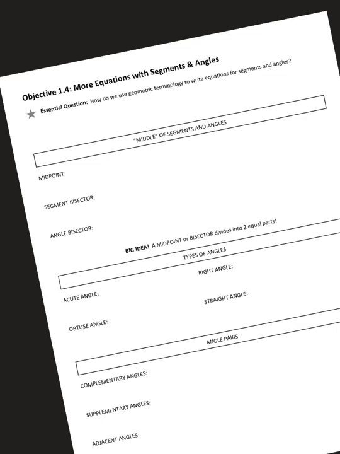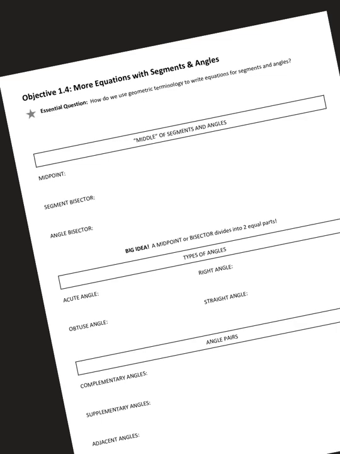Segments and Angles. So we are continuing to talk about segments and angles, which are the two things in geometry that we can measure, and how we can write equations. Basically, our equations are going to be based off of knowing the definitions of the terminology we're going to talk about. So lots of definitions today, and then understanding how those definitions can translate into equations, both geometrically and algebraically.